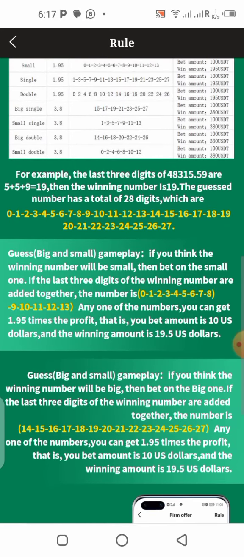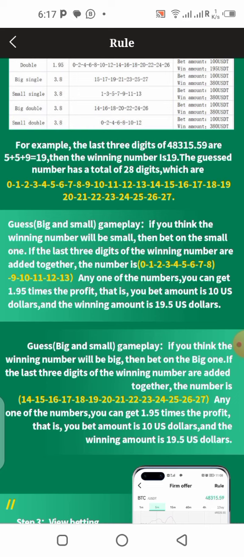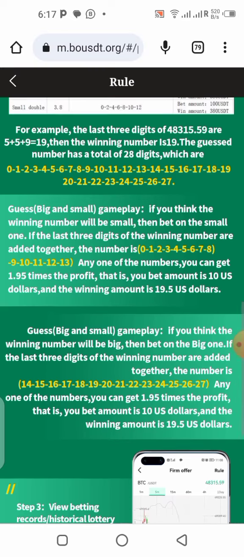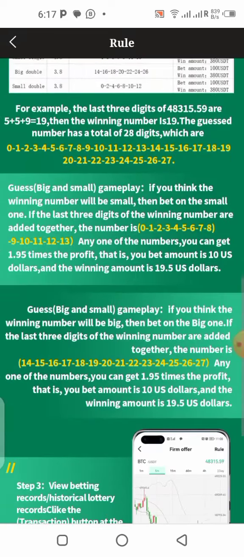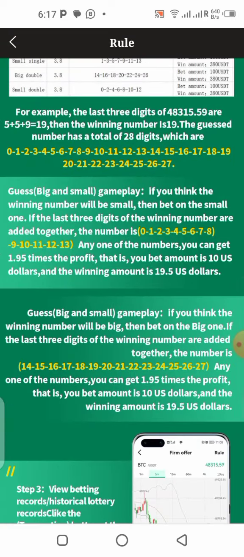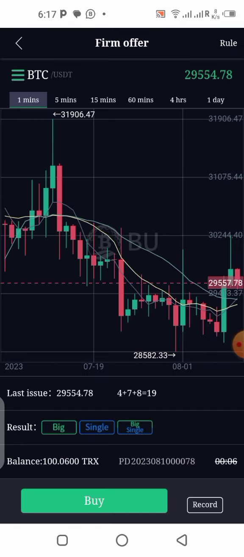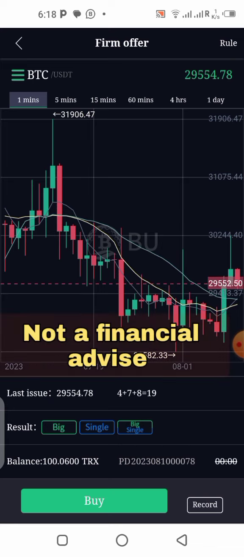Once you click here, you can see they label everything and give us details of how to play the game. So you can take your time and go through it to understand everything about the game. So it's as simple as that. You can easily deposit, try and multiply your money, and you can withdraw anytime you want. So that's how you play the game over here.